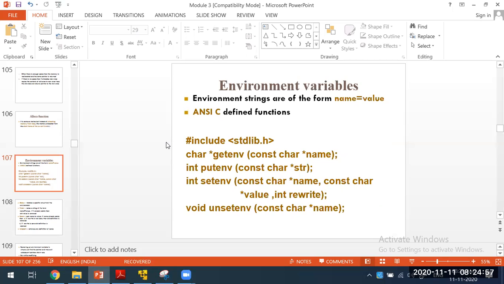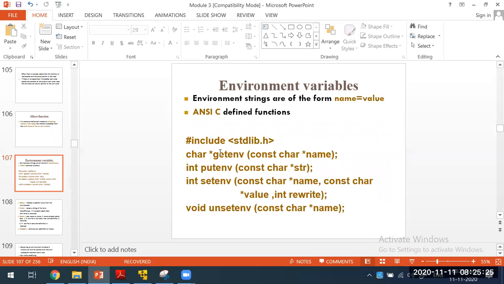The Unix operating system has provided functions to get the values of environment variables. Instead of directly passing it in the command line argument as a third argument, you can directly use the functions: get environment variable, put environment variable, set environment variable, or unset environment variable.